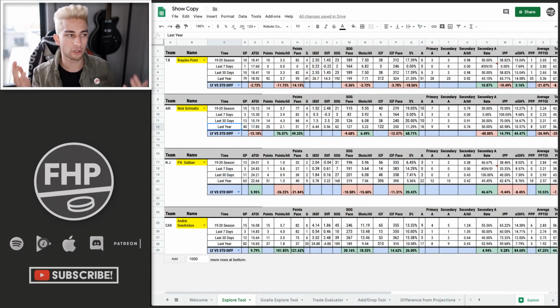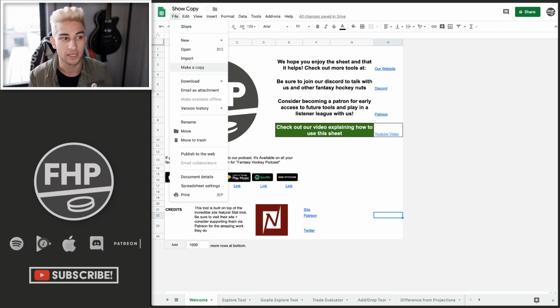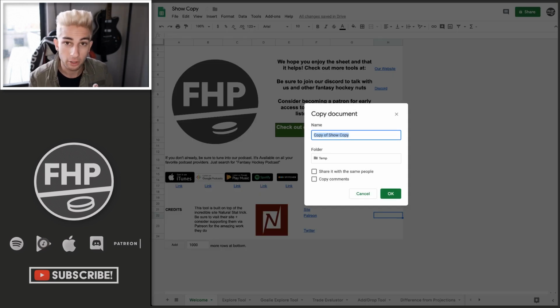So this is the new look to the tool. Very scary, right? So again, if you've never used the tool, you'll land on this page. And what you need to do to use it first, don't request edit access. We will not give you edit access. Not how it works. You have to go up here to File, and then you have to hit Make a Copy. And it'll prompt you to make a copy into your own Google Drive. Do that, and then you'll be all set.